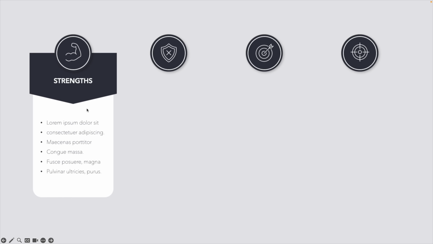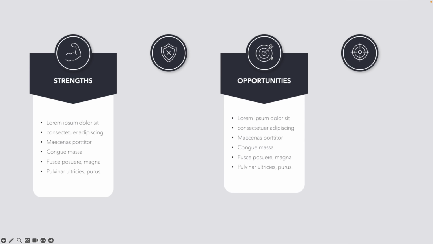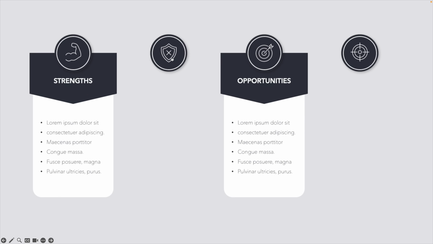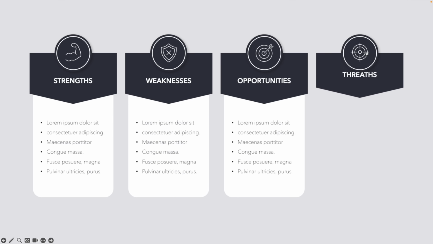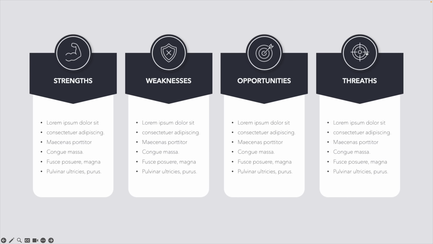So as an opening slide, you have those 4 dots and you can click them and the strength appears and the content. The nice thing is that you don't have to do it in order. So you can jump to the opportunities and have the opportunities drop. You can then look at the weaknesses and have the weaknesses appear, and eventually the threats to appear on the slide. Content, again, it's easy to modify once you've animated them. So it's a pretty flexible slide, but it gives that dynamic touch.